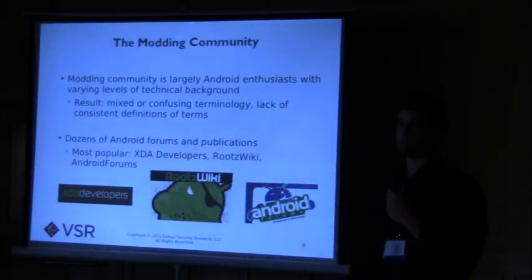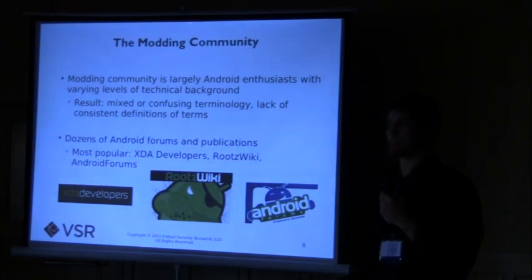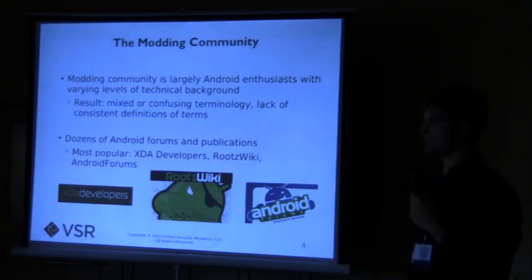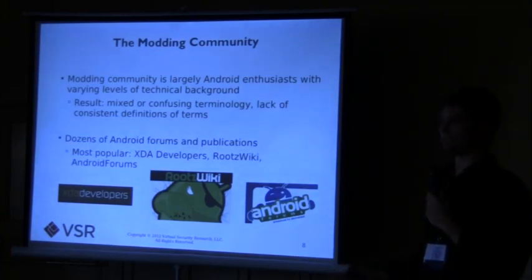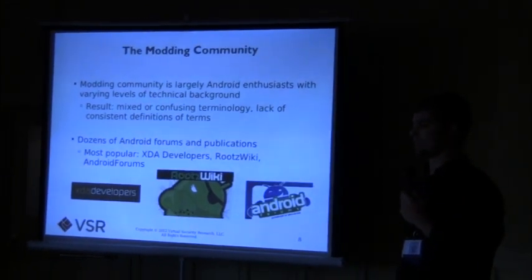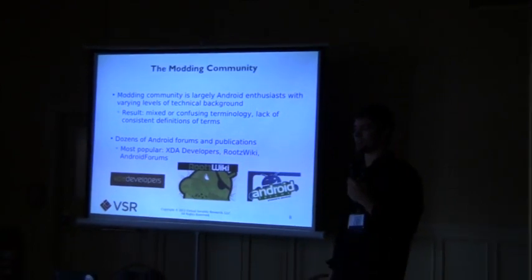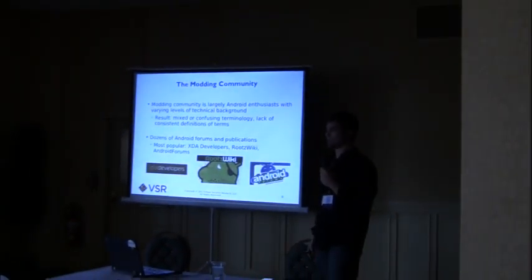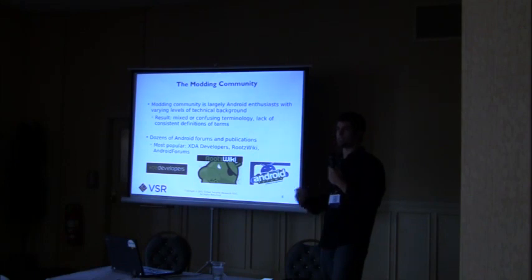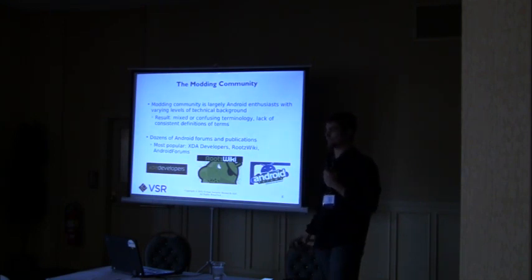Now, given the varied reasons why people want to mod their phones, there's a very diverse community interested in doing these things. This community mostly exists in online forums like XDA Developers, which has over 4 million users. Roots Wiki is another popular one that has something like 70,000 users, and Android Forums has another few 100,000. So it's a large community. But they're all of varying levels of technical background, because you have people who are relatively talented hackers doing this stuff, and you have people who just want their phone to look kind of cool. And the result is you get a lot of mixed and confusing terminology. There's a lack of consistent definition of lots of terms that are used in modifying, and just a general confusion.